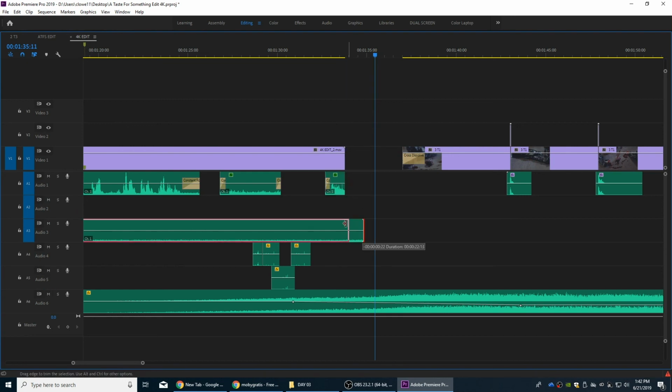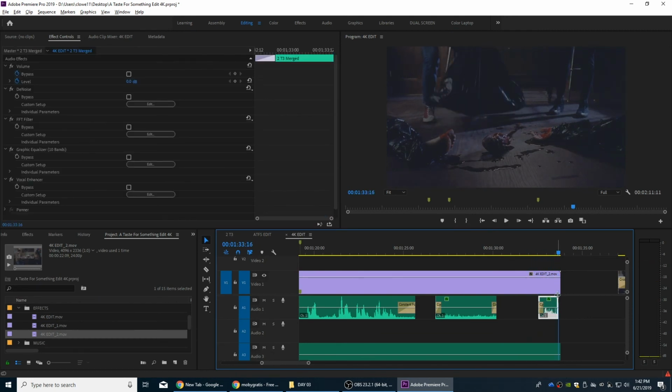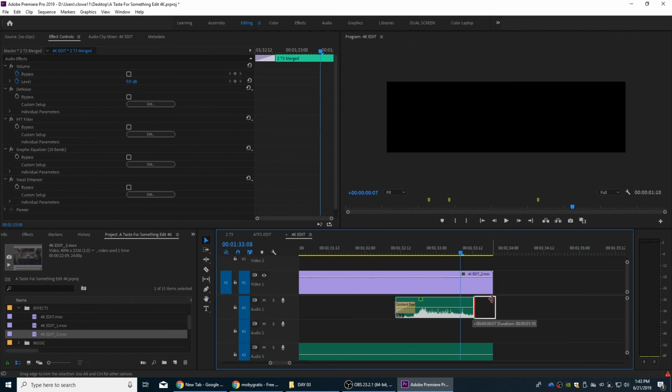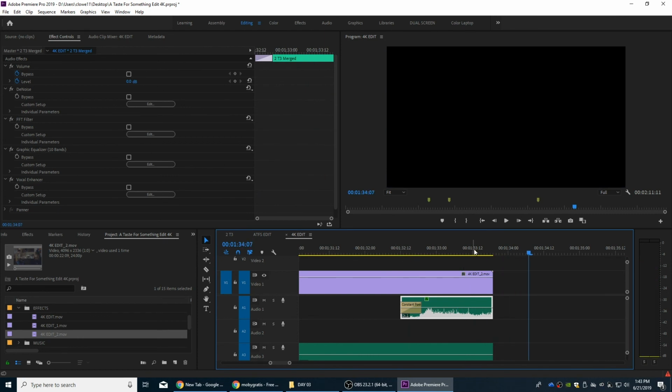Shorten this to equal the new time. And then when he grabs it, it needs to move over just a little bit because the time remapping changed the time of this clip. So there we go. That works.